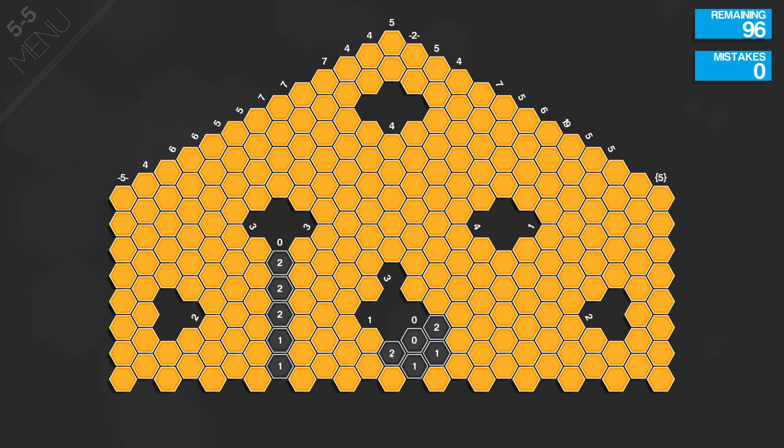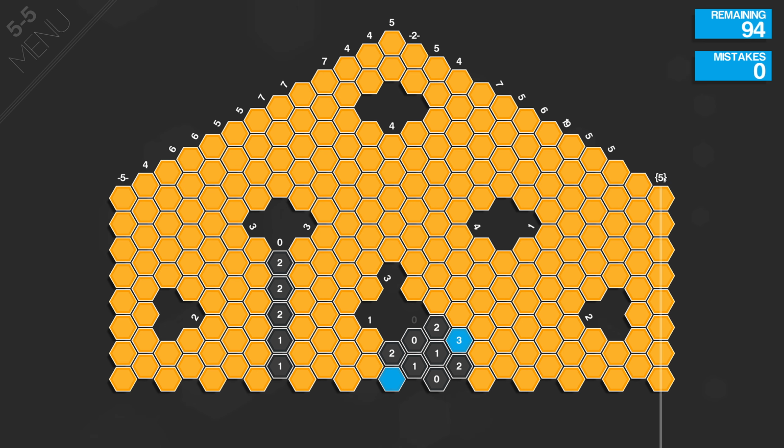Right, this 2 here must have 2 neighbours, that's how the game works, but only one of them must be in this column, which means the second must be here, which means we can solve that and some of that there. Not very much more from here though.